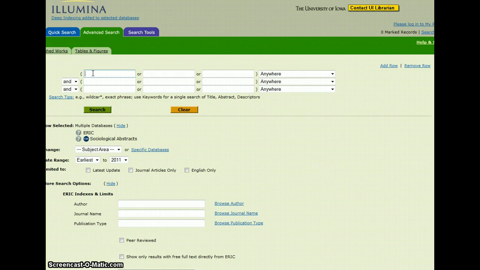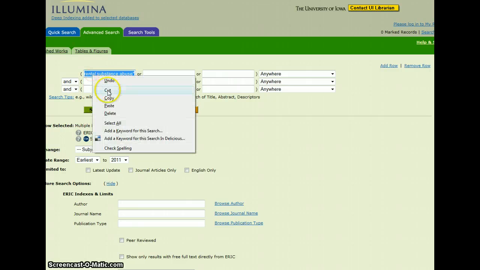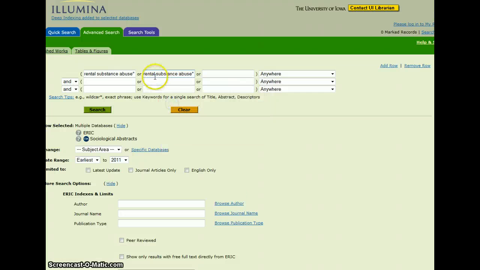I tried a few different times to find subject headings that would work, but I didn't find any that seemed really quite what we wanted. So we're going to try parental substance abuse, and I'm putting it in quotation marks to do it as a phrase. And I'm going to try to copy the whole thing and do paternal substance abuse and also maternal substance abuse. And we're going to look for those things just in the abstracts to the article.